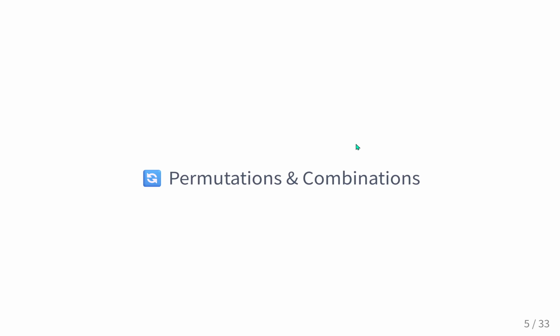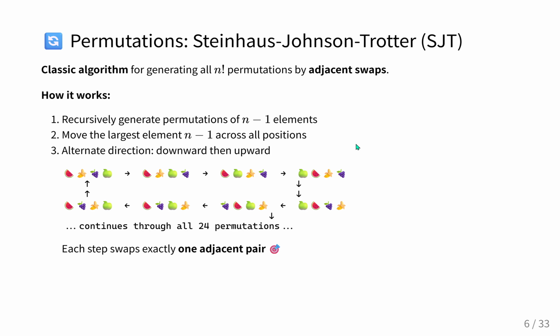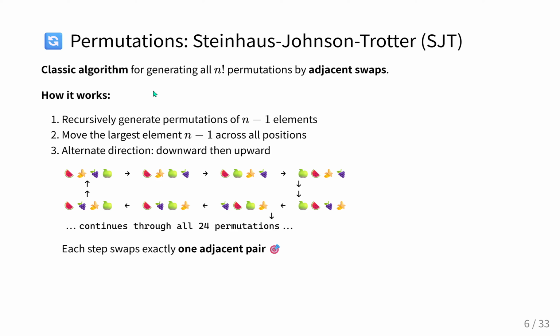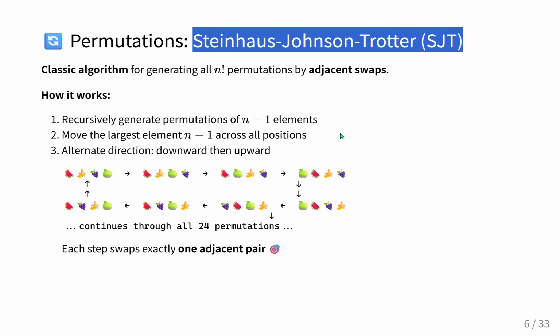Right. And the logic scaled up remarkably well. Researchers began applying gray code principles to permutations. For a quick refresher, a permutation is simply an arrangement of all members of a set into a specific sequence or order. Right. If you have the letters A, B, and C, figuring out all the ways to order them, like ABC, ACB, BAC, and so on, that's generating permutations. And the source highlights the Steinhaus-Johnson-Trotter algorithm, or SJT, which generates all possible orderings of a list by only ever making adjacent swaps. Which is key.